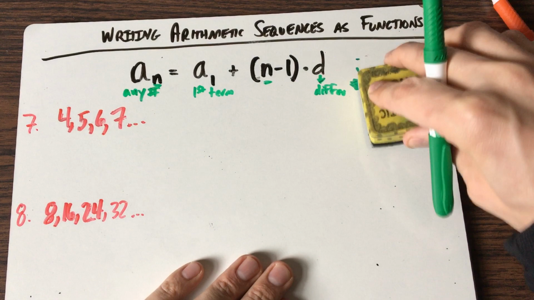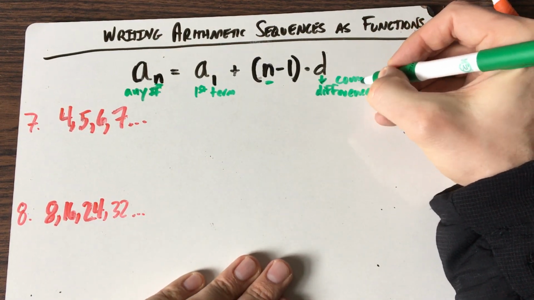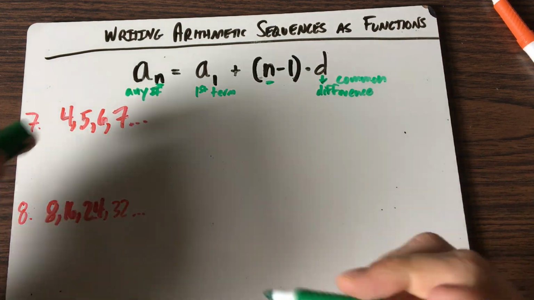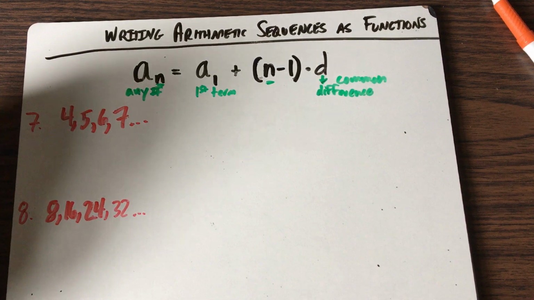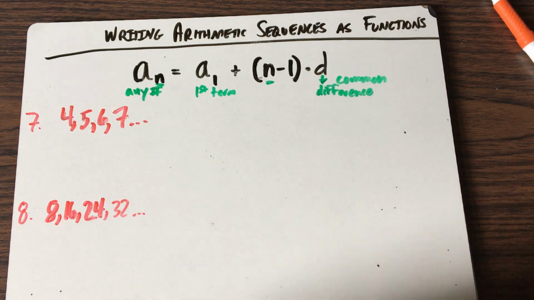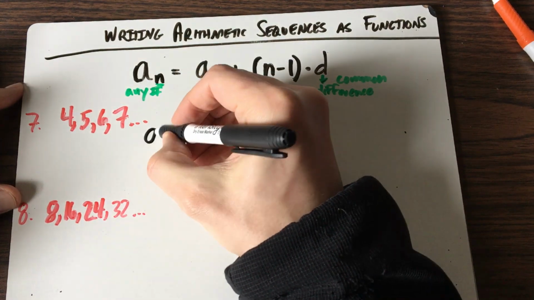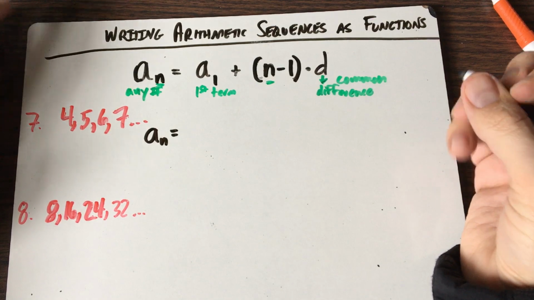Let me actually get rid of my smiley face and my arrow. The common difference. So they actually told you all of that here with number 7. It's not really that bad. You just got to kind of get the hang of doing it. So what do I need to know? I'm going to do my equation here for number 7. A with an n, because they didn't say, hey guys, find the 20th number. I'll do that in a minute.